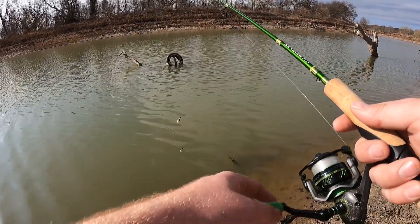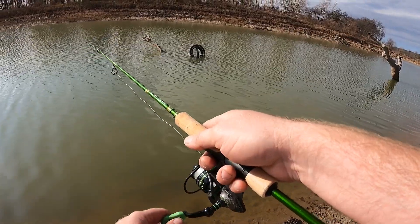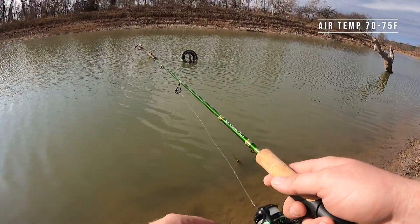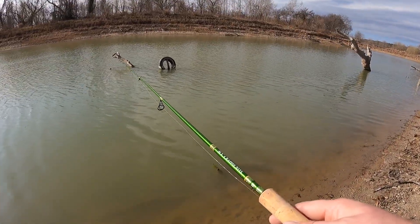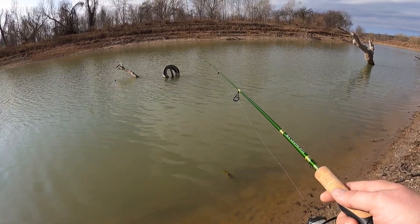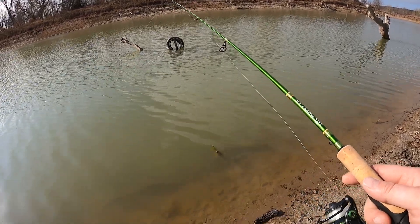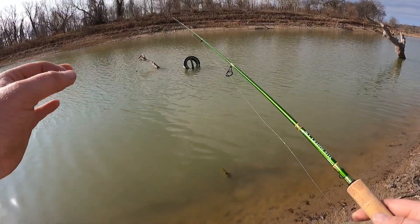The most important thing is to make sure you're getting out there and wetting the line. What I like to do on water like this is cast past the structure, let that current kind of push it over just a touch, and reel it into the strike zone very slowly. Right now this morning they were right on that tire, so I'm right under it — I'll pop it just a little bit like that. If they want to hit it they'll strike it.